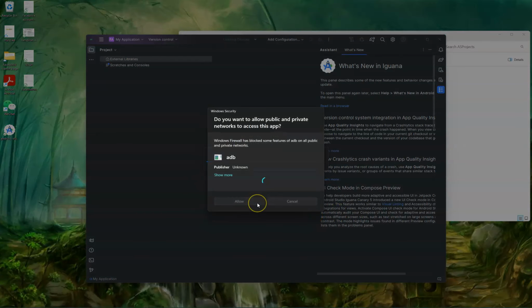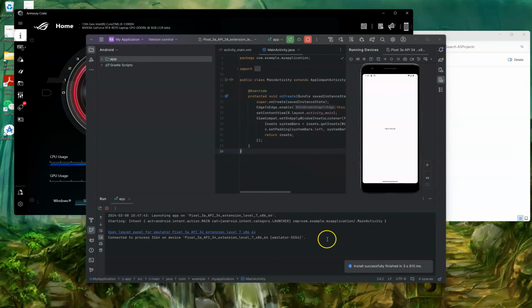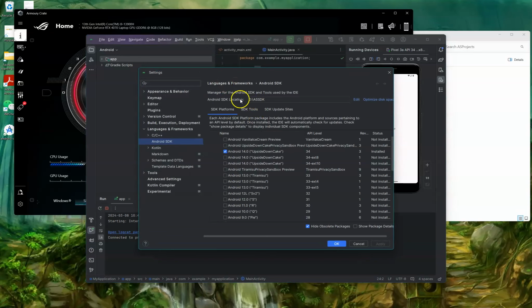For it to load, if anything requires permission, you just approve it. Then at the bottom of the window, you will see the progress. Whenever it's running, you just don't do anything, let it run. After that, you can see the process is complete. Let's try to update. Go to the hamburger menu here, and then look for Tools, and then look for the SDK Manager. Click it, and again you can see the SDK location is inside the D drive.